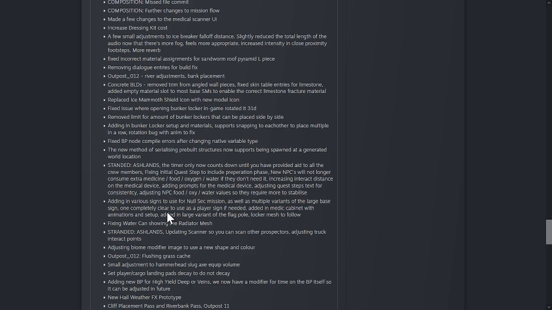New hail weather FX prototype. Hold on. Large base sign must completely clear to use as a player sign if needed. Add in magic cabinet with animations and setup. Large flagpole, locker. Oh yeah. It is for a NullSec mission, though. Like I said, all these mission things are there.